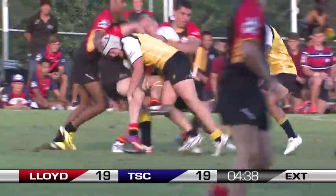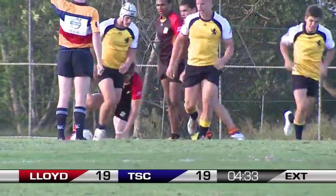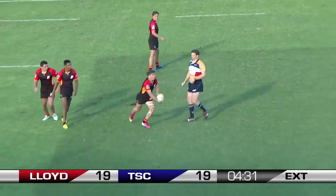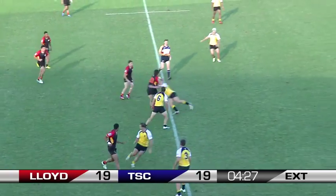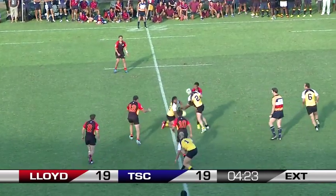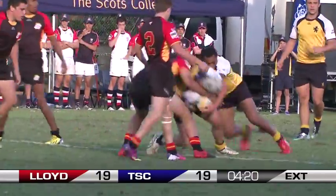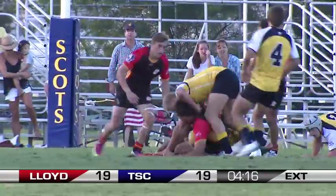Well, again, got to get in and help him. Got to get him to ground. Oh, the penalty there, I think. Lifting in the tackle. Yeah, lifting it was. And now Lloyd McDermott, their chance to have a go. Trying to hit up now. Carlin Simon spins the ball. Oh, oh nice big hit. He doubles it down. And it's a turnover, and it's back with the Scots. Play on. No, it's been ripped back by Lloyd McDermott.